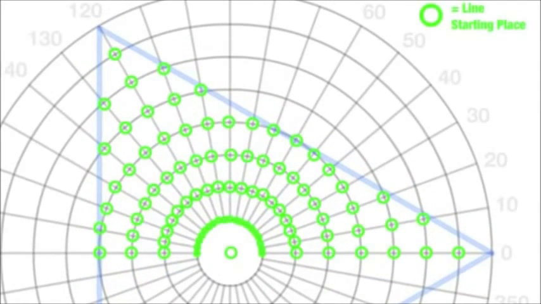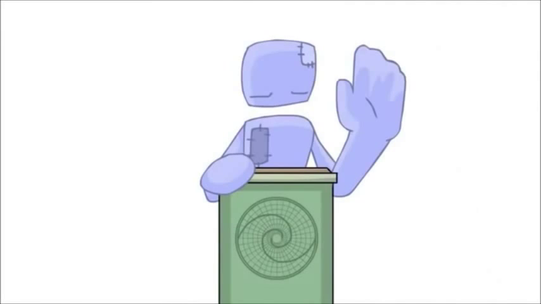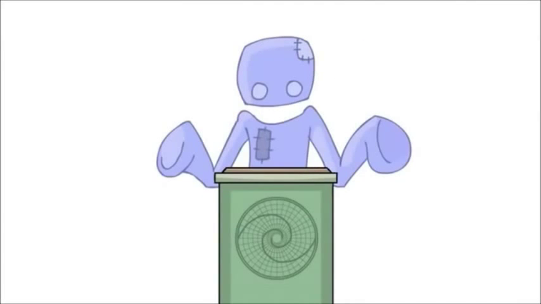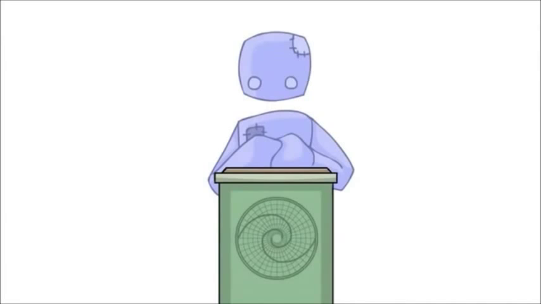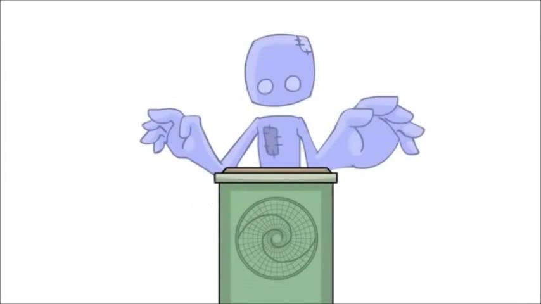Basically, this means that anywhere the straight line and curve lines on the polar graph cross from 0 to 120 degrees and start making the pattern, you will come up with all known harmonic systems. Not only the Western keyboard, but the Eastern, and even many unknown systems that have never been used. As I'm not a musician, there's not much more I can show you related to this, but I would love to see what a musician could really do with this knowledge. How far could you take this?